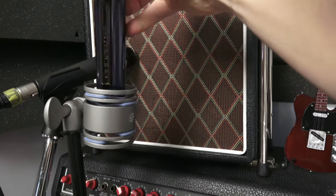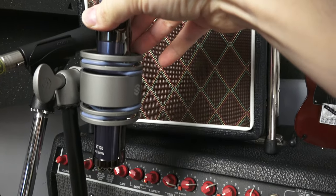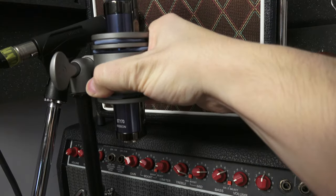A couple other specs on here that I'm not really familiar with. It's got something here called a magnetic stabilizing ring. I've never heard of that. A primary crystal energy chamber. Not really sure what they're talking about there. Maybe if I take a look at it closer, see what they're talking about. Those are terms I've never heard of on a microphone. Okay, there's a little, oh, I didn't notice this before. It's got this little, this is kind of weird. What is this? Didn't expect this.